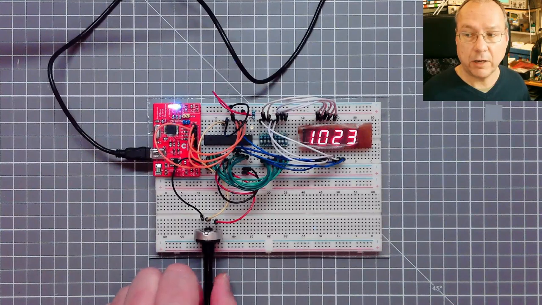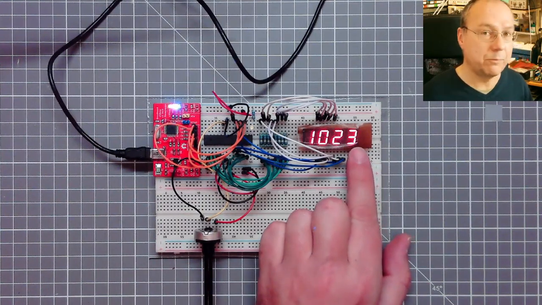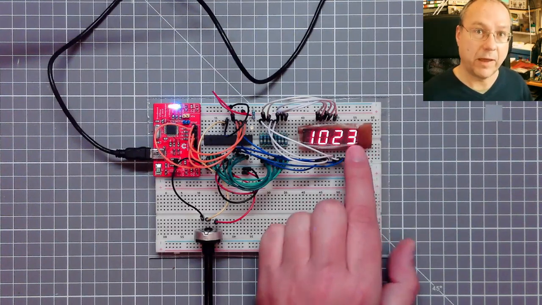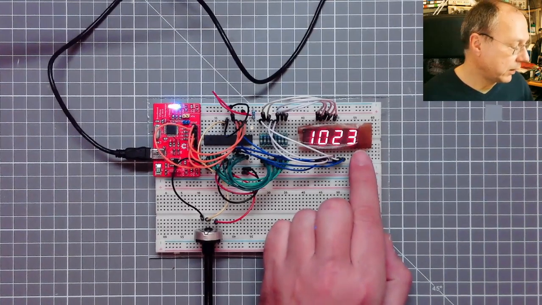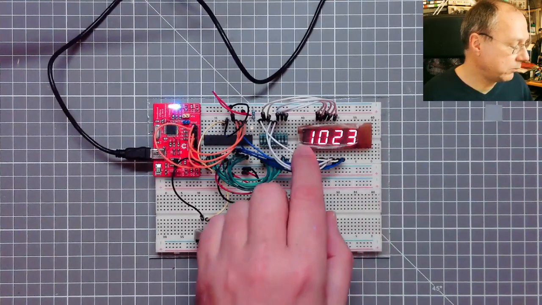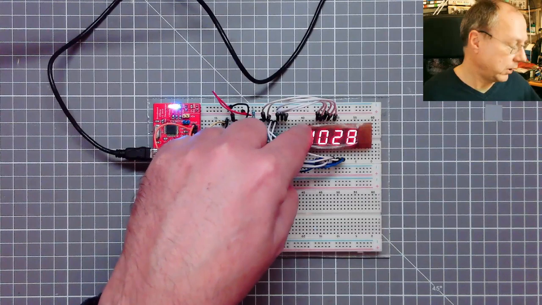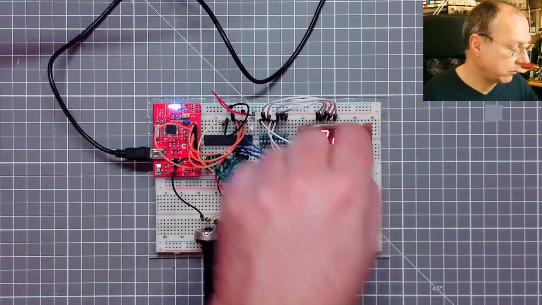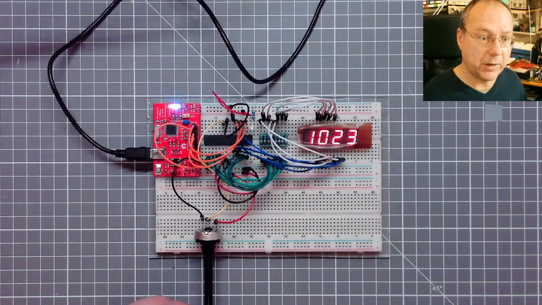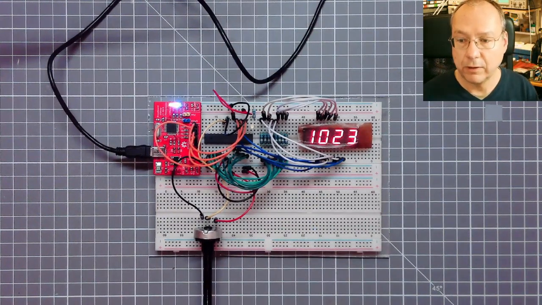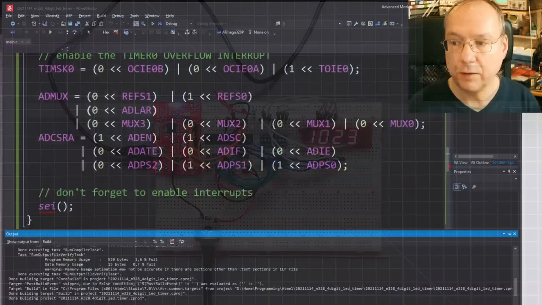In this case, every single step, every single bit of our conversion is roughly 5 millivolts, 5 volts divided by 1023. So we could convert this into a multimeter by just multiplying this number by 5, and then we would have a voltage in millivolts on our display here. We could set a decimal point here and we would have a voltmeter. We could calibrate it more accurately, but that's about it. So let's have a look at the code for this and how everything is configured.